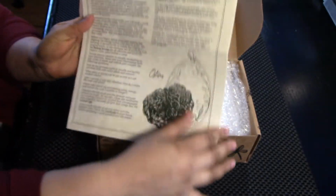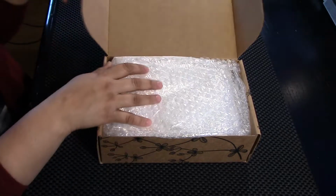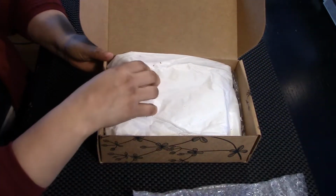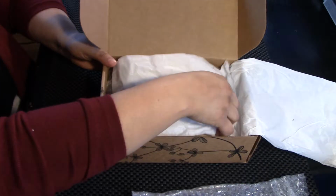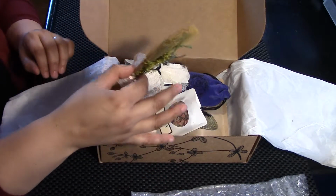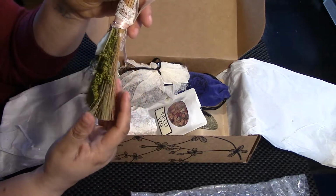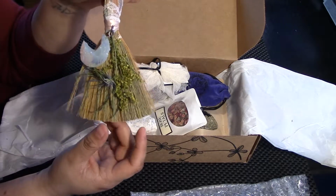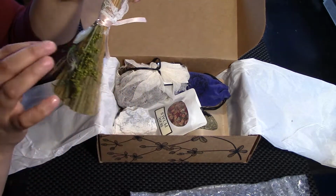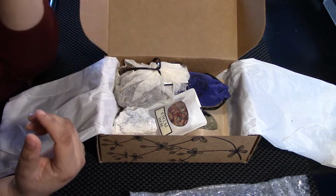Spring Equinox, lovely. I've already had Ostara, but let's see. Oh, so cute. Oh, and I love that. That's beautiful. Oh, it's so cute. I'm gonna have to put it so high so my kid will not mess it up.